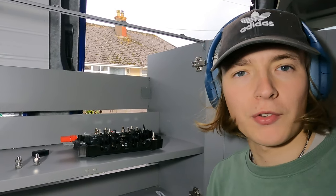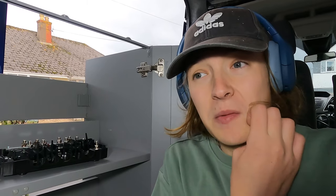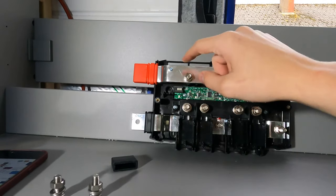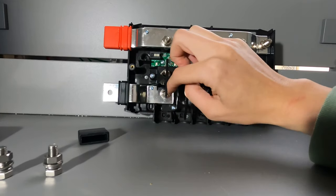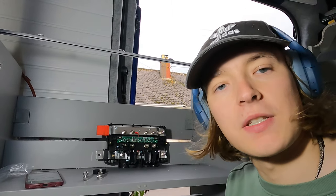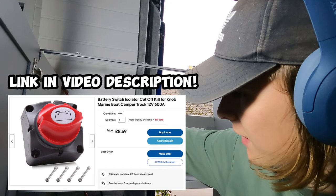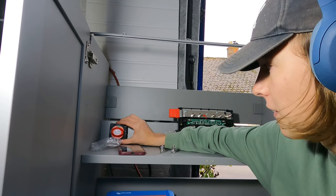Now my batteries are wired up to each other and the smart shunt is in place. My batteries and inverter are Renogy; pretty much everything else in this setup is Victron. This is the Lynx distributor - it basically behaves like two massive bus bars: positive comes in, fused, and then attached to whatever you want. I'm going to drill holes and route the positive from my batteries through the isolator and back out, so my isolator is really obvious and I can isolate the whole system quickly. Being able to isolate safely is a priority.